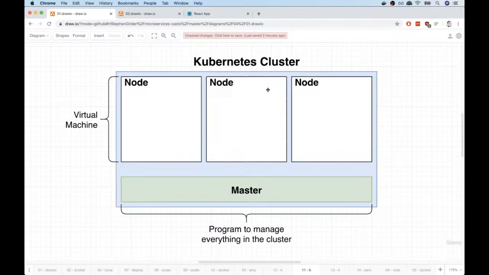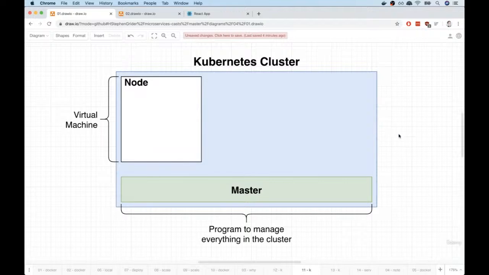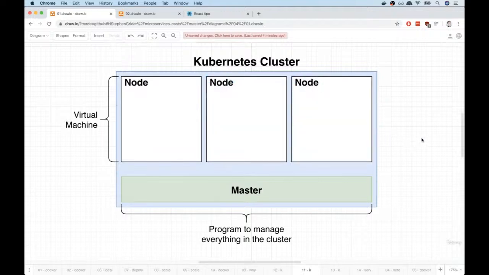So with Kubernetes, we create something called a cluster. A cluster is a set of different virtual machines. It can have as few as one virtual machine, like what you see right here, or it can have many hundreds or thousands of virtual machines. All these different virtual machines we refer to as nodes. They are all managed by something called a master.